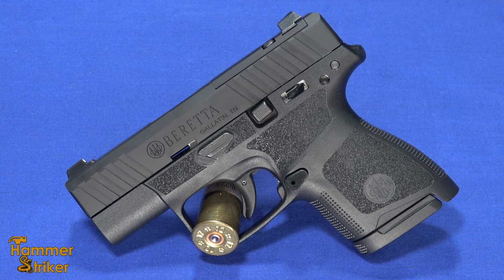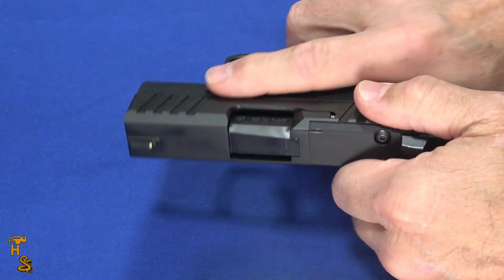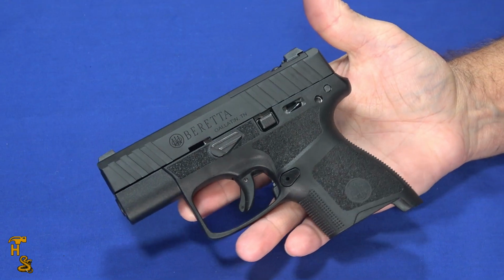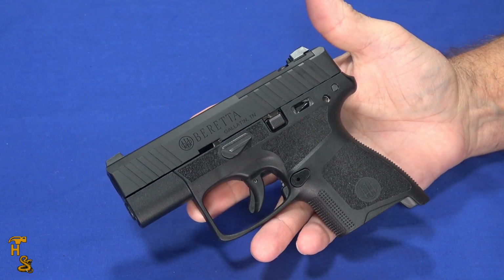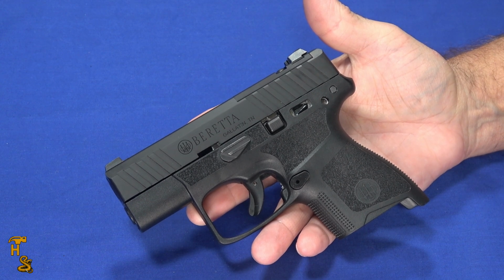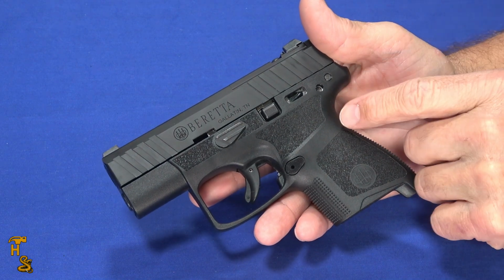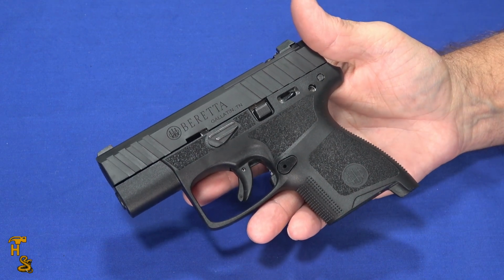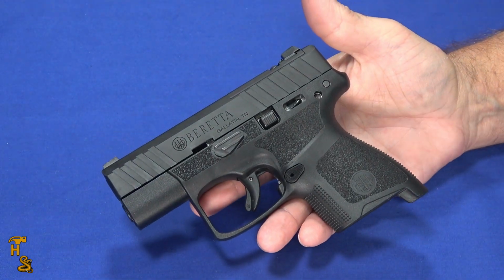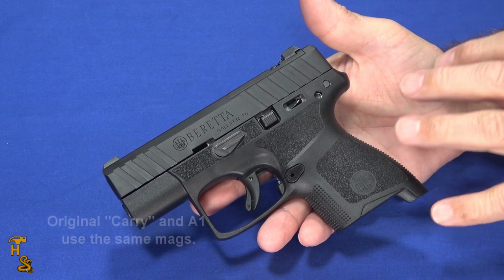Thank you. This is the latest in that line, as I mentioned. The APX Carry came out not too long ago, which is the single stack subcompact that I've got in my hand, and Beretta has evolved it, and in my mind drastically improved it with this latest iteration, which is the A1. I'm going to do a full comparison between the original APX Carry, which I have here, and the A1 in a separate video. Today I may mention a few things they've improved, but this really is about this gun.